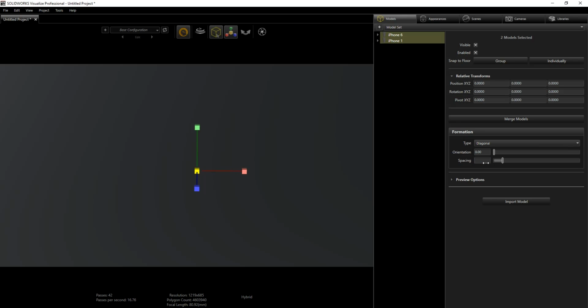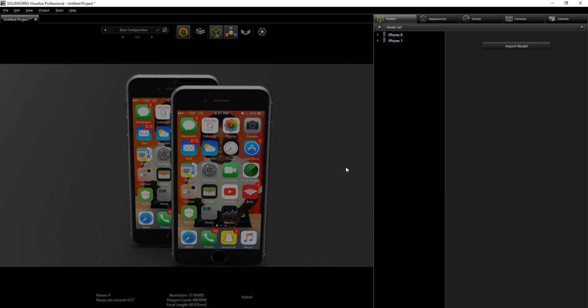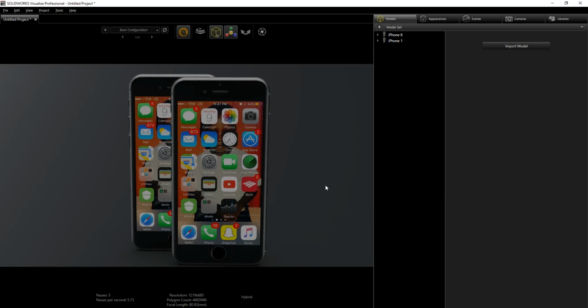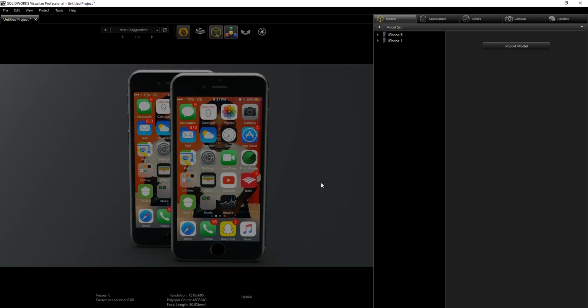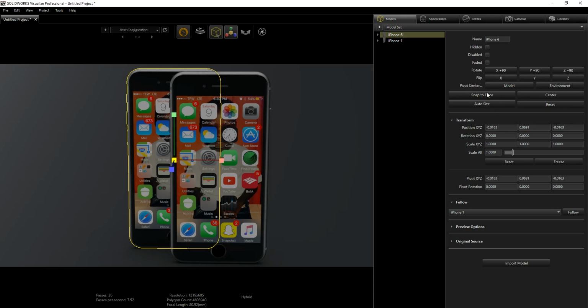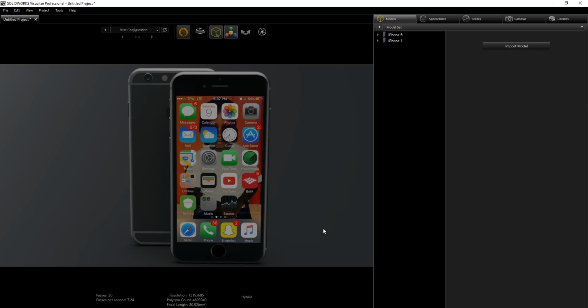Then I'm going to maybe do 0.023 spacing, and just to have something like that, and I can zoom in, and maybe, yeah, something like that looks good. And for the one in the back, I can just flip it in the Y direction, so that way it shows something like that.